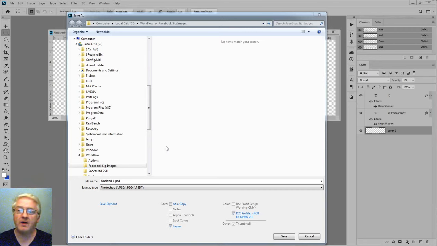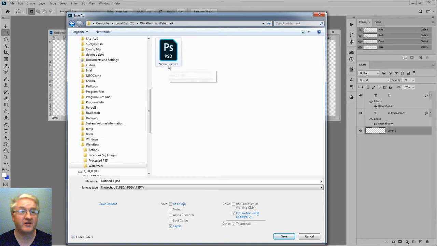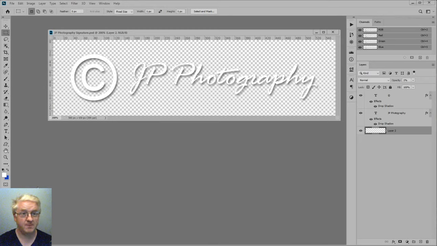I'm personally putting mine inside a folder called Workflow that's on the C drive, and I made a folder inside that and just called it Watermark. So I'm not going to call it signature this time. I'm going to call it JP photography signature, because I might have designed stuff for people, and I could have 10 or 15 of these. If I tell a person to make a folder called C Workflow and stick it in there, then if I give them that file, JP photography signature, the action I make for it will look for JP photography signature. It won't look for James O'Shea photography or Mary O'Neill photography.